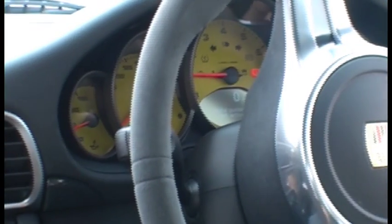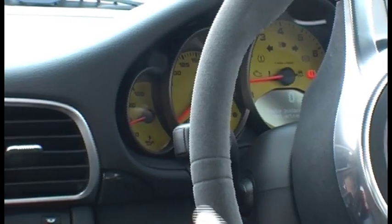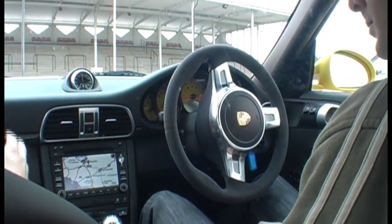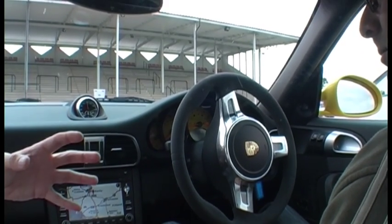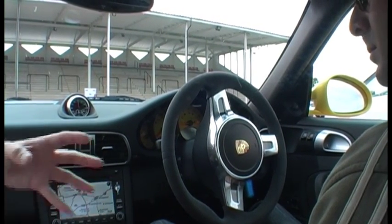What we've got here essentially is a 3.8 litre flat-six engine, obviously mounted to the rear, and it's four-wheel drive. When this car was originally launched it was two-wheel drive, but now on a four-body shell it's logical to put the four-wheel drive system. It's predominantly rear-wheel drive but it can put up to 50% forward if the rear wheels start to slip.